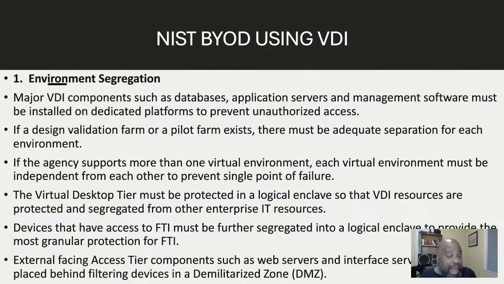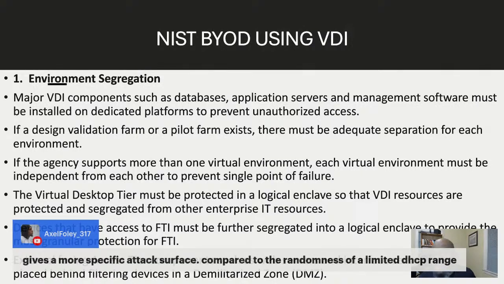I haven't seen that a lot. I've never seen that, really. It gives a more specific attack surface compared to a random limited DHCP. The only problem is, and I agree with that, but my thing, Axel, is the DHCP usually gives you a range that's bigger than my specific IP, because I'm giving you one. When you log into DHCP, I can get anything from 10 IP addresses. Now, they don't rotate that much, but it will rotate. So I think your attack surface is bigger with DHCP, Axel. Let me get your thoughts on that.